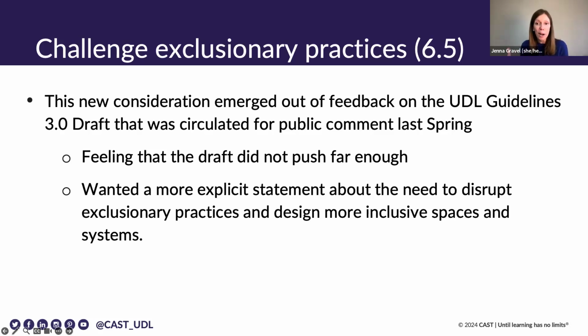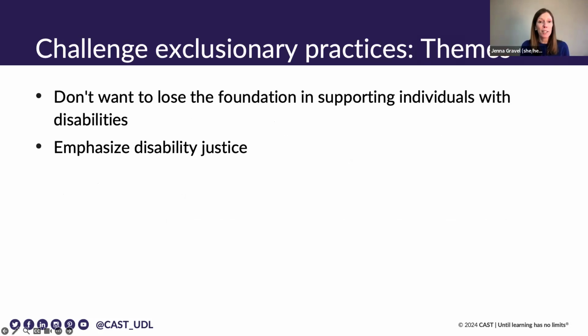Even in the changes that we started to make in the draft, they wanted something even more, even stronger, a stronger statement. So I think that's a beautiful example of this community-driven process, that this challenge exclusionary practices consideration was not even a part of the draft, but because that theme emerged, we were able to create this new consideration, incorporate it into this version 3.0. And we wanted to share a little bit more specificity around some of the themes that emerged.